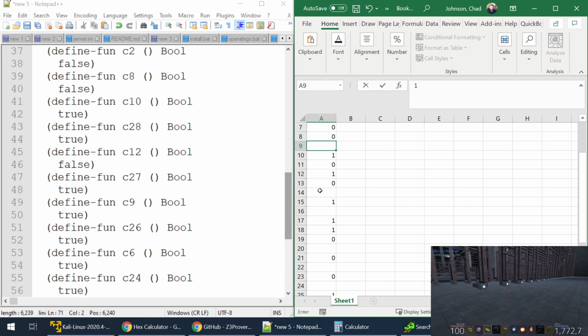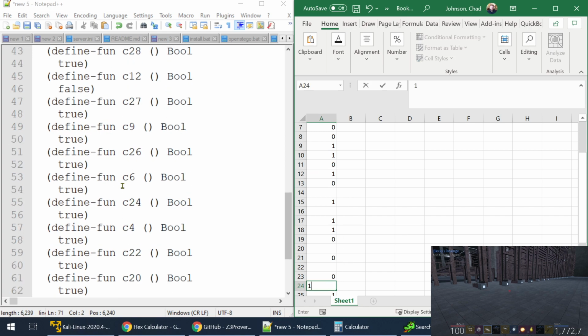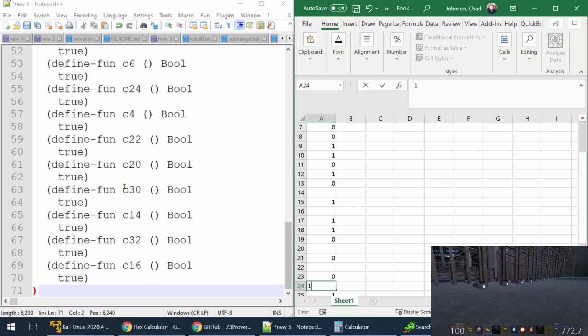Putting in all this work, and I'm still not 100% positive that it's gonna work. Might be doing all of this for nothing, but it's not like it's a lot of work to go down a list and just write 1 or 0, so whatever, it's fine. I'll put up with it for a while. If it doesn't work out, then maybe we'll. It's like all the rest of them are true, which is suspicious. It makes me concerned that perhaps this didn't work, because we have a bunch of ones here on the back end.